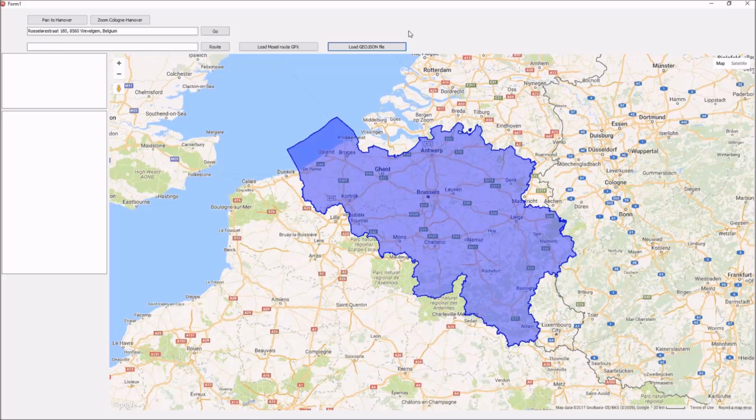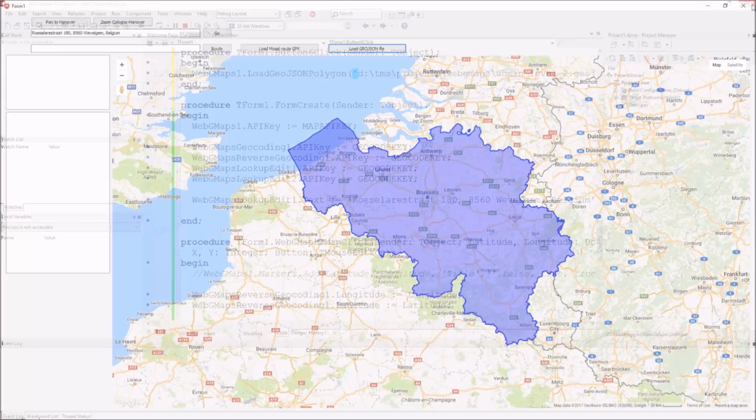Now we can not only see that it loaded the entire area of Belgium as a complex geometry, including here the territorial waters of Belgium, but it also automatically zoomed in, or set the zoom position of the map in such a way that the entire geometry is visible.